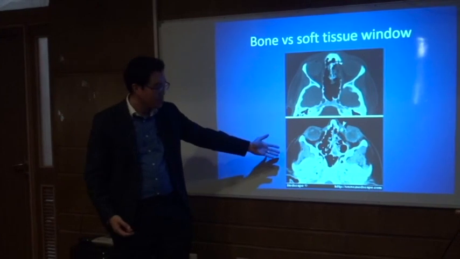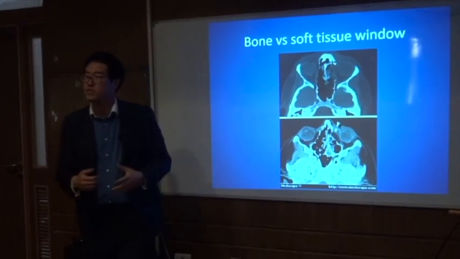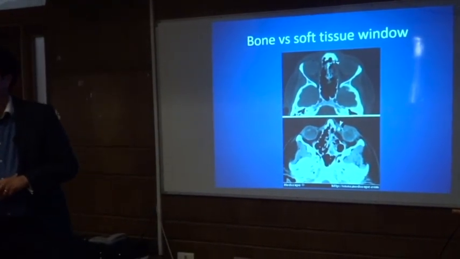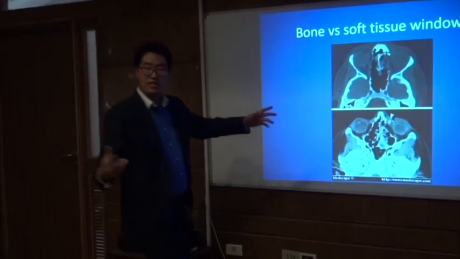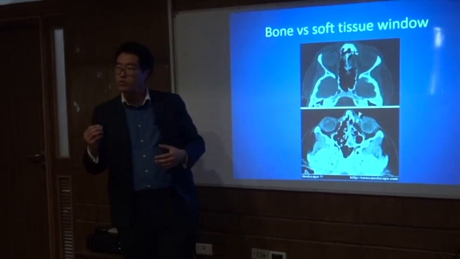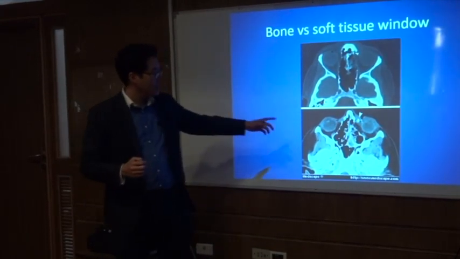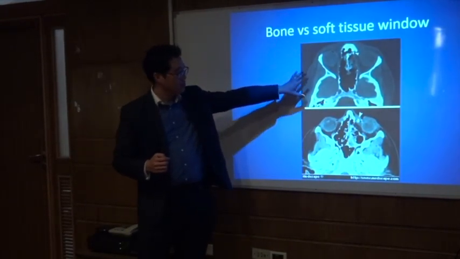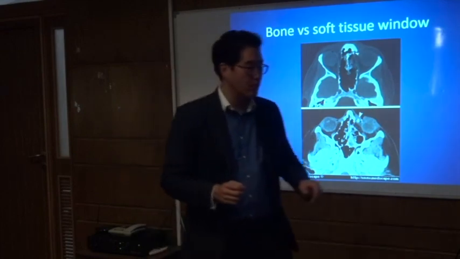Excellent. And then how about there? For the medical students, how do you tell the difference? You have to look at the marrow of the bone. You're absolutely right. Because this gives you an indication of what you're trying to focus on. And the same goes for this. This is, as opposed to a bony window, a soft tissue window. So you're absolutely right about that.